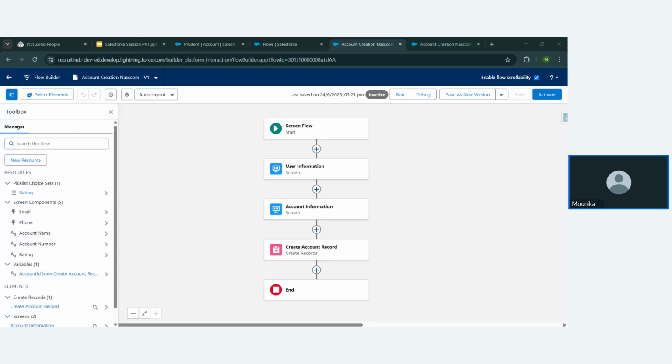Kaushik, let me know what is this attendance? Why are you keeping it here? Attendance. Attendance will be captured by Zoho, guys. Attendance will be captured automatically. Okay.